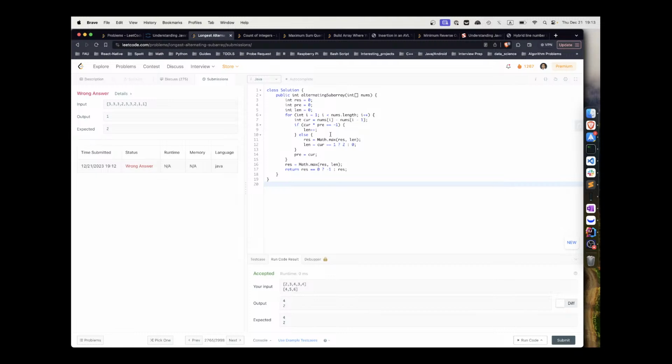So current is -1. Pre is 0. Now pre is -1. Current is 1. Yeah, there's a little bit of an issue. Trying to be smart. Maybe it has to be the previous way.